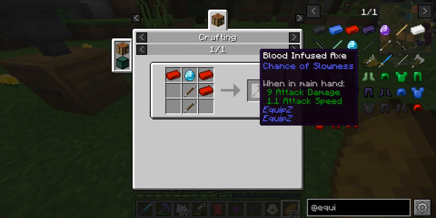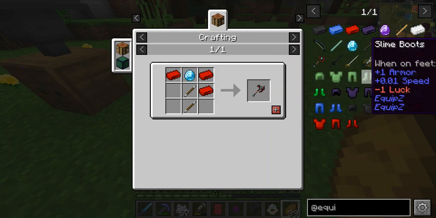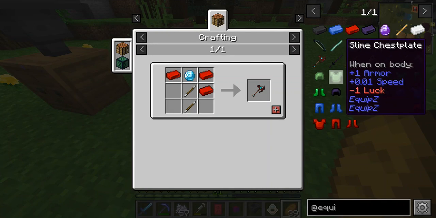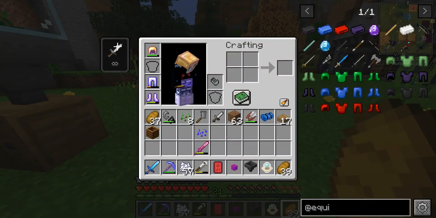Yeah, you got it. Look at this axe. Isn't that cool looking? I think it is. You get slime helmets and armor full sets, so you can go ahead and do that. But you see that you're going to get a little bit of a speed boost, but you're going to lose some luck. Yeah, so you're going to lose some luck.